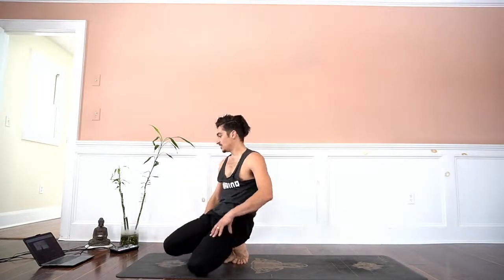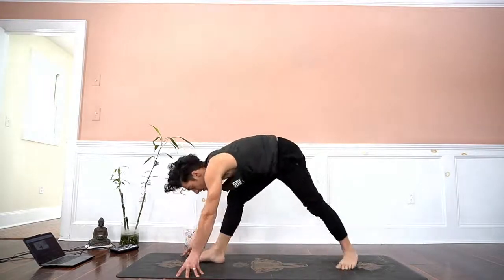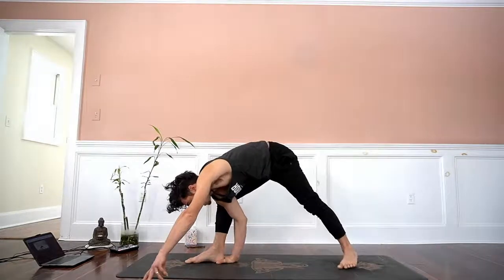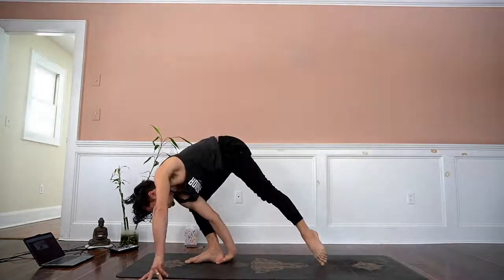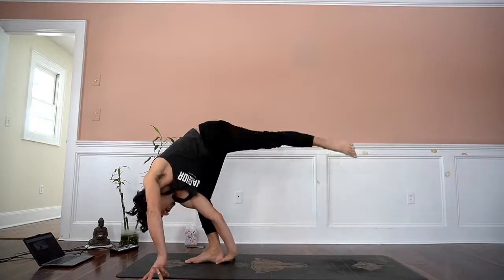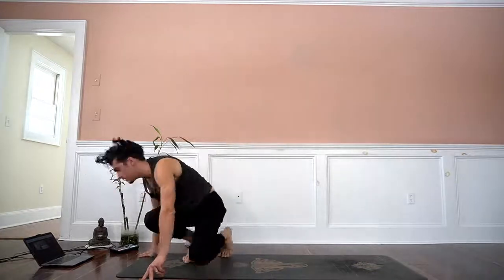Go ahead, in case you need to see it one more time. Your hand goes behind the heel, behind the right side, left hand out in front. Point the back foot and shift your body weight, then drag the back foot forward until it can naturally lift up any degree. Again, that might be almost impossible. For some of you, it's going to feel very impossible, so don't worry about it. Just give it a shot, give it a try.